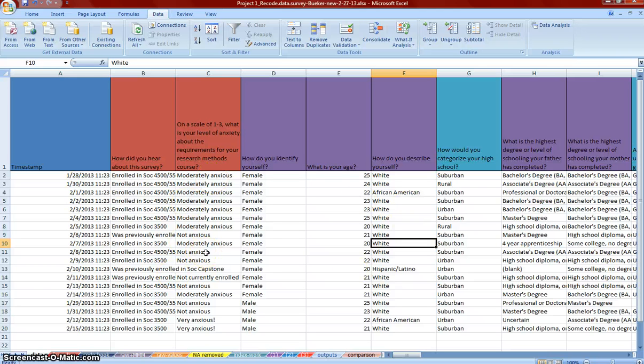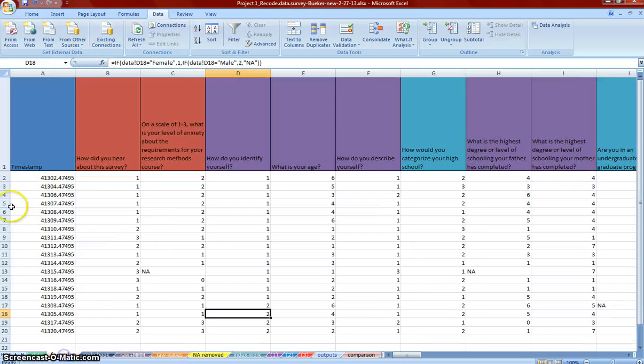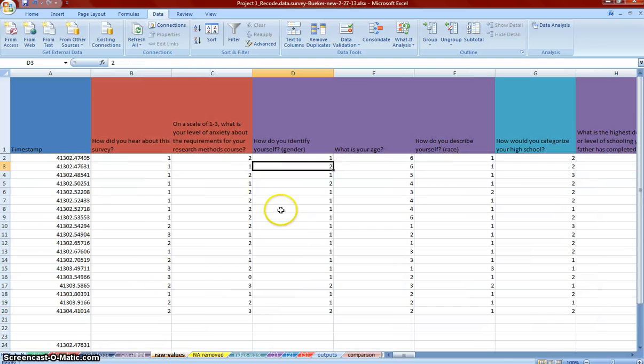Okay, but since this is actually the words and stuff, we want to put them into numeric variables. So I've already got that right here, the raw values. As you can see, there's no formula or anything. The formulas are all in the formula tab, like that. So we're in a raw values.